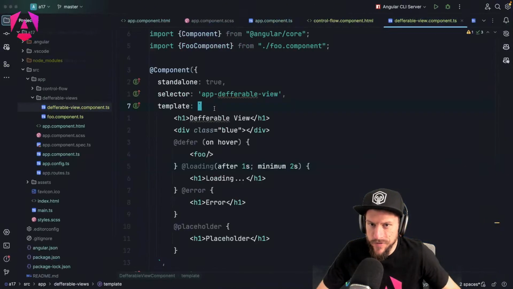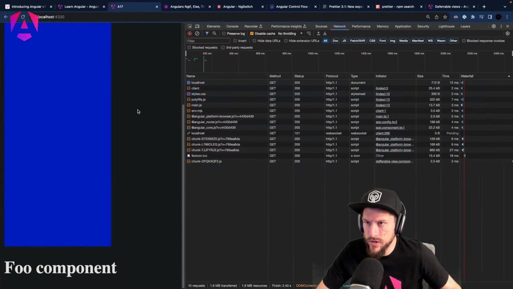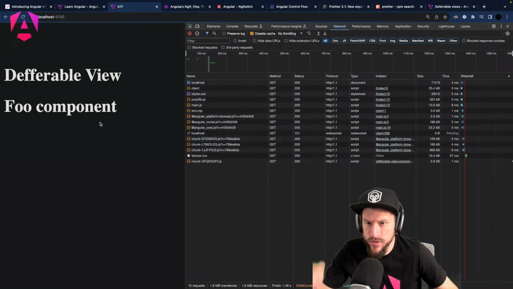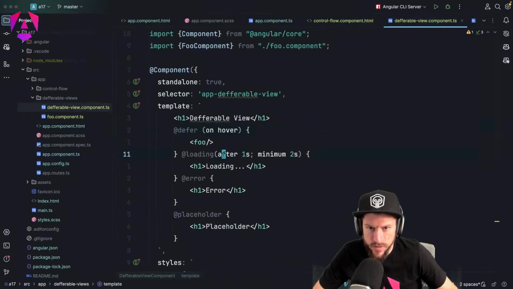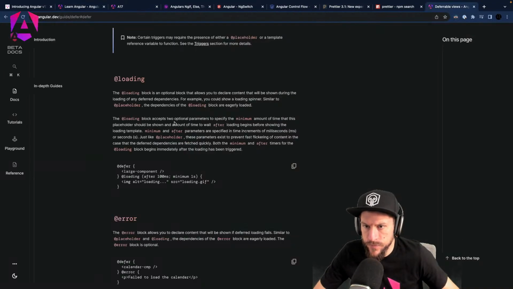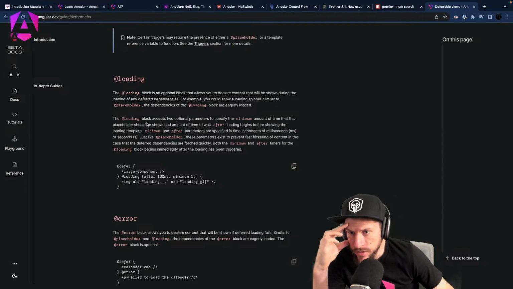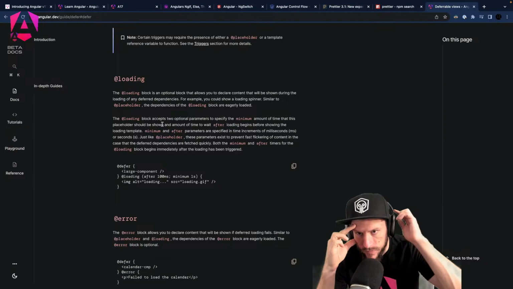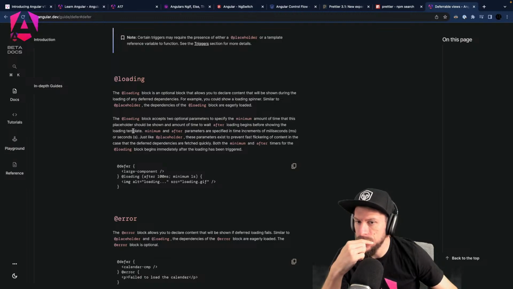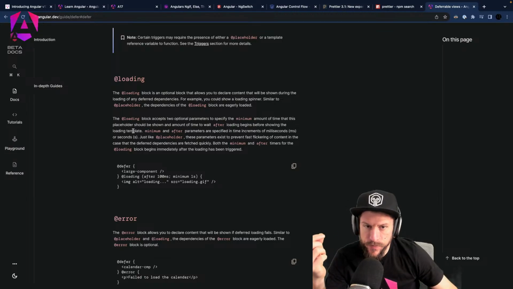Also this blue div at the moment, it's a bit annoying because I want to have it. So it's directly loaded then. Let's read that again. An amount of time to wait after loading begins before showing the loading template. So we load it.